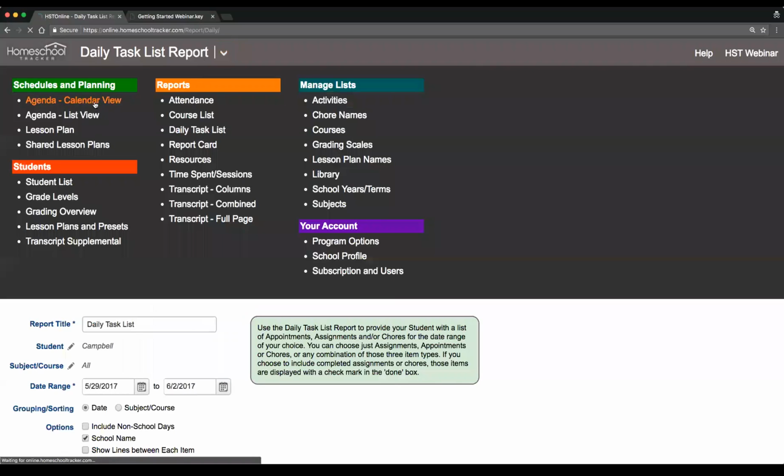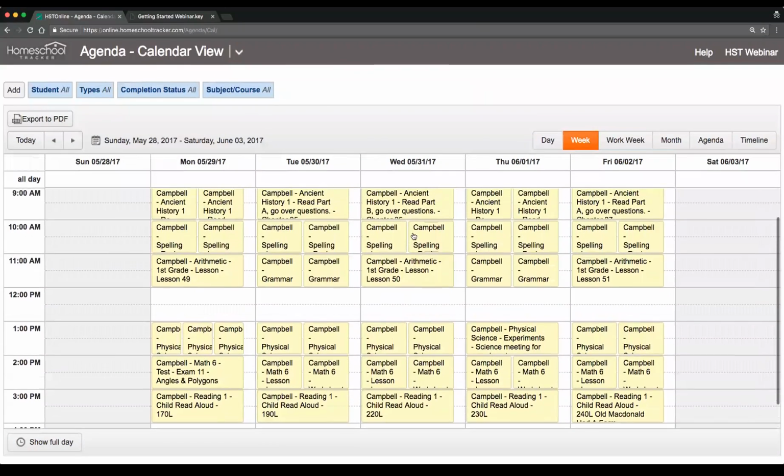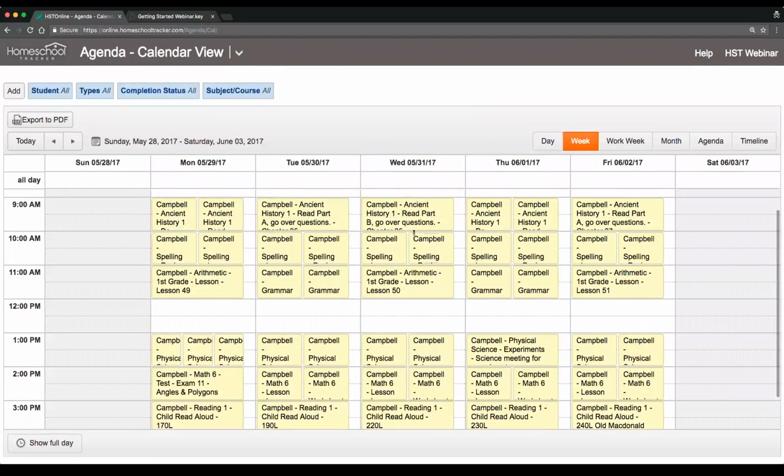So what I'd like to show you, essentially what we're talking about when we're talking about moving assignments, is rescheduling, right? The easiest way to move an assignment is right here on the calendar view. If I wanted to move an assignment, I could just click and drag it. I can move it to a different day, a different time, etc. But that's only helpful if I just need to move a couple of things here or there, or change how long something is, if I wanted this to be longer or shorter.